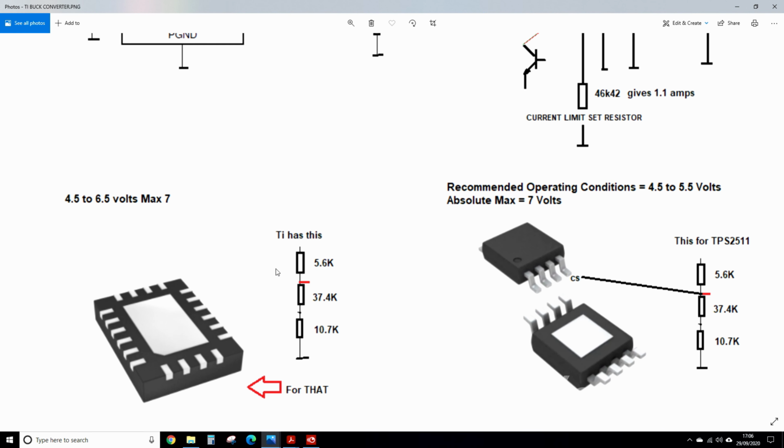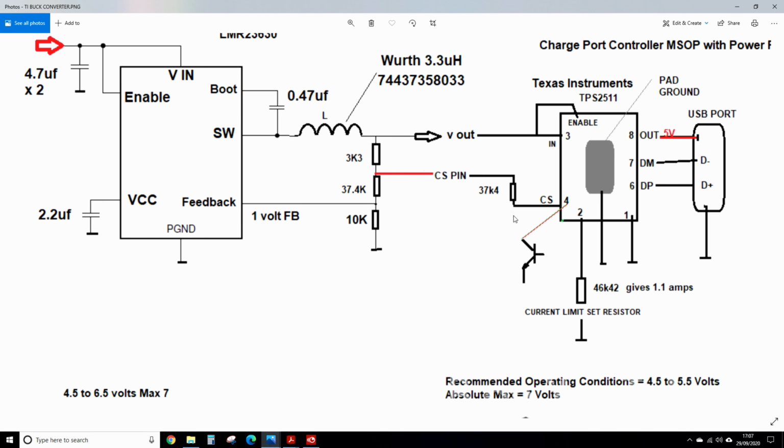So Texas Instruments have this drawing, those values for this chip, and it's the 20 pin quad flat no lead, although they've now got wettable flanks, which means you can sort of hand solder them. But I didn't want this device because of the difficulty in soldering this, not to mention the power pad was extremely close to the leads. I'd probably short it out knowing my luck. So I chose this device, just easier to solder, easier to work with. So they recommend these resistors for that, and don't say anything about a resistor on the CS line. They do say you have to make sure the current is less than 10 milliamps maximum.